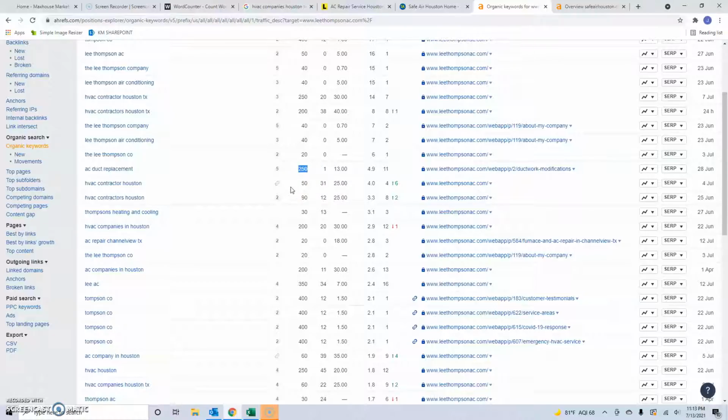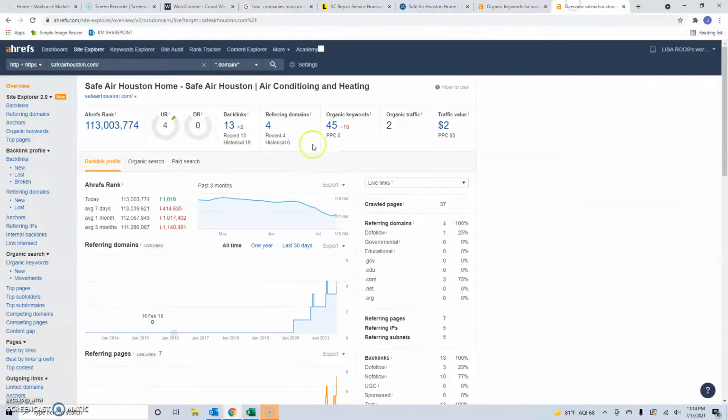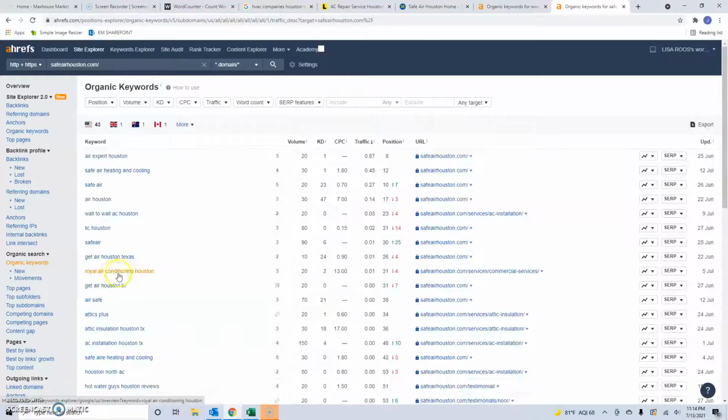That's a nationwide keyword. What that means is that someone in Oregon could Google that and it would possibly bring up this website. Is that going to make us money? Probably not, unless we plan on getting on a plane and flying to Oregon and servicing them. It's not the kind of keyword that we want to incorporate into our content. We want to include buyer intent, which is going to include these locations attached, as well as all of these surrounding towns. So let's look at your organic keywords.